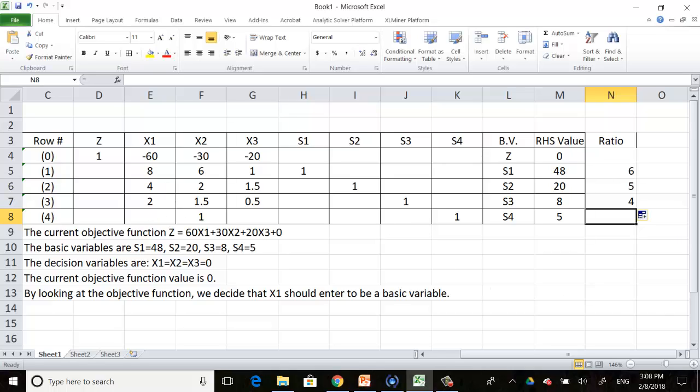We're not going to choose it. We're going to choose the smallest one. Okay, actually I'm just going to put infinity here. Okay. And we're going to choose which one to enter. We choose the smallest. Smallest ratio is 4. So that means we're going to enter x1 into this row here. I'm going to highlight this 2 here.